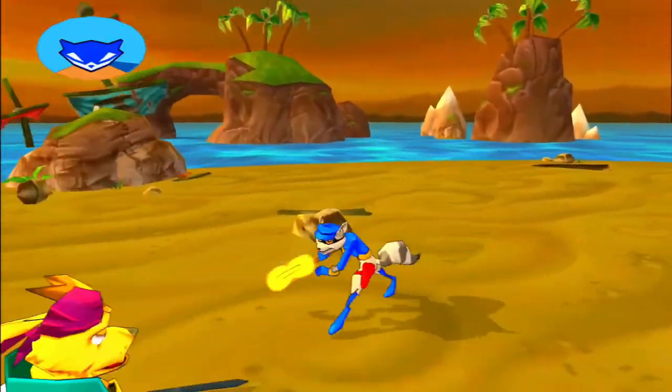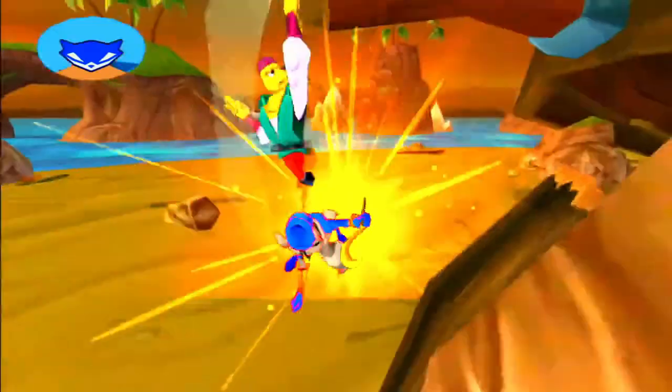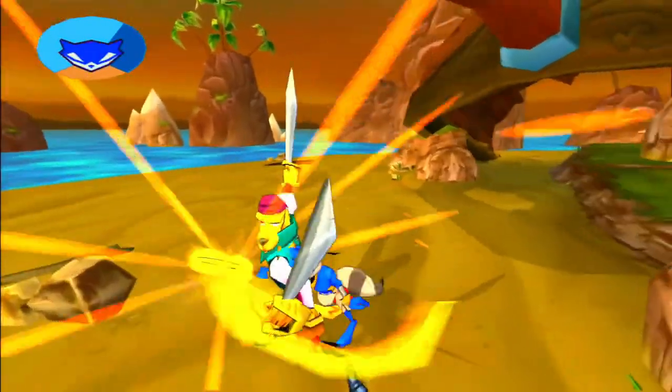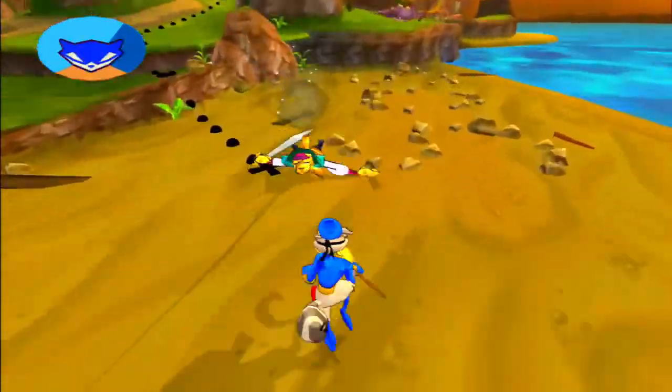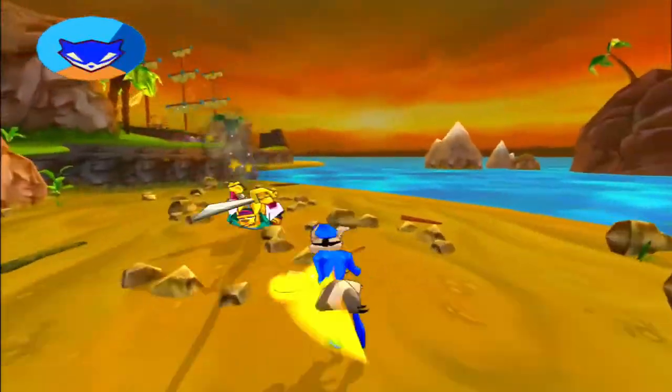What? That did not work. Man, I guess that wasn't the correct spot. I thought it was the spot, guys. I guess not. That guard saw me, so I kind of had to. Well, I didn't think it was actually that far away. I guess we did fail. Kill this guy, though.